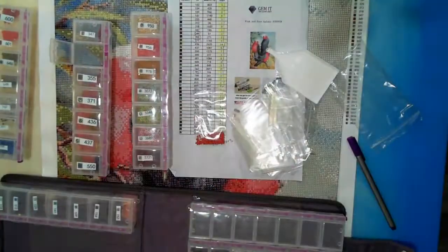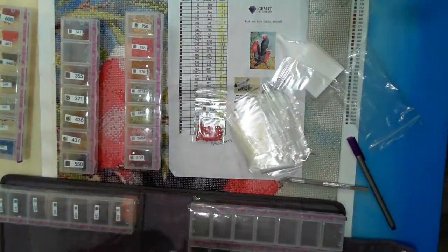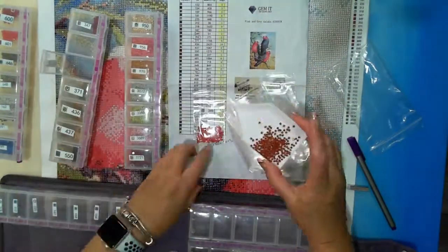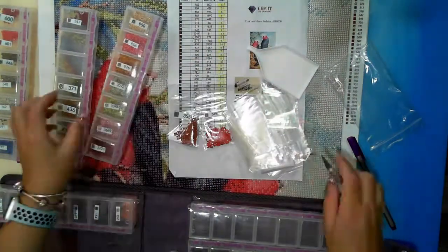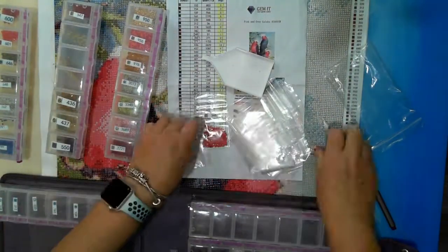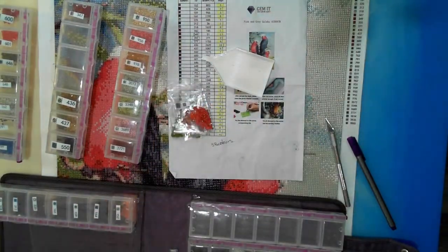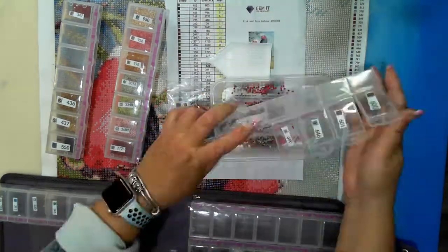The question I have for you guys down below is: what do you do with your leftover drills if you don't store them? I have such a huge pile of leftover drills — my storage got too big. I've actually piled them all into a plastic container and I'm trying to work out what to do with them. Obviously they're all mixed up, I haven't kept them in their colors, I just poured them all in. Got quite a lot there.